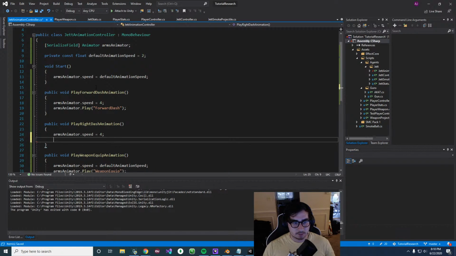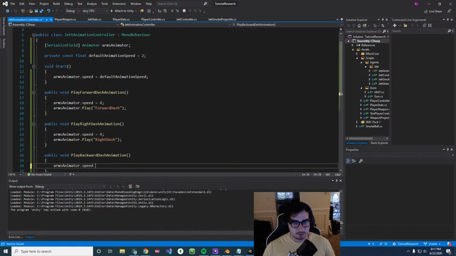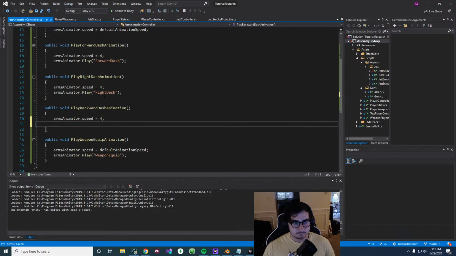I'm assuming these animations are at the same speed, so left dash or right dash, void play backward dash animation, arms animator dot speed equals 4, arms animator dot play, and then we'll call this backward dash.